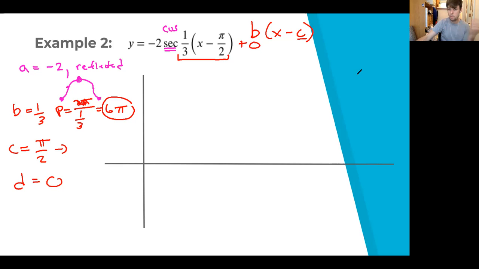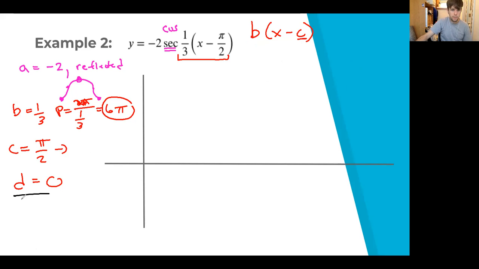We could think about there being a +0 here on the end, but just not there. It's a 0. All right, so now we need to start scaling things and making this graph work for us. Two things to keep in mind: we want to scale the y-axis and then the x-axis.